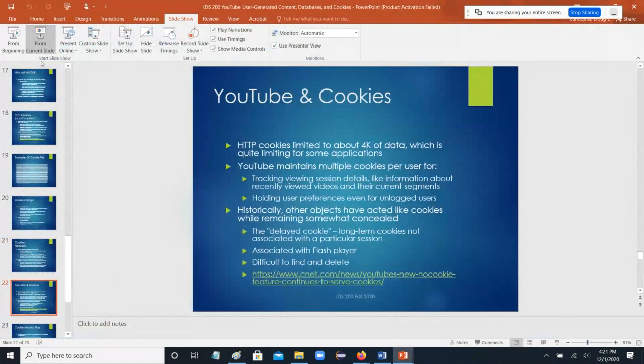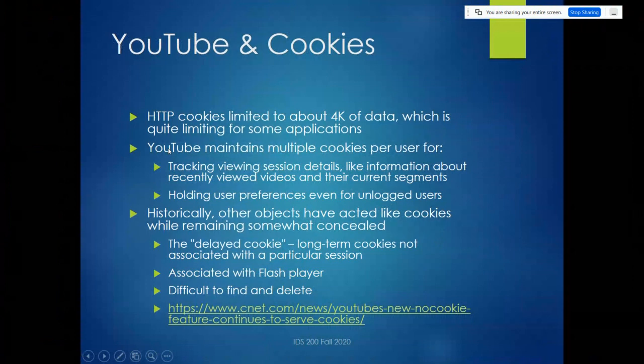Now, how it works on YouTube? Well, first of all, standard HTTP cookies are limited to about 4K of data, which, depending on what you're doing, could be a lot, but for some applications, it's kind of limiting. So for example, if YouTube wants to keep a lot of data about what videos you've watched, right? You have information about the video you watched, you have information about how long you watched it.